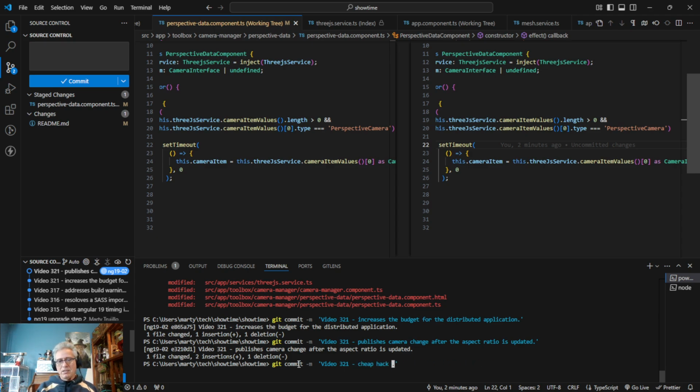Cheap hack to fix expression changed after it has been checked error.